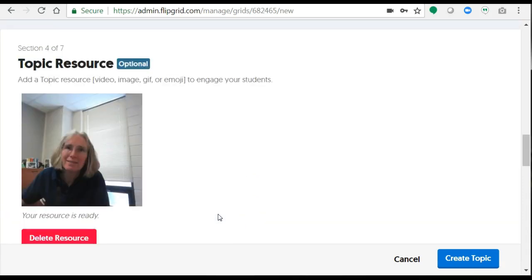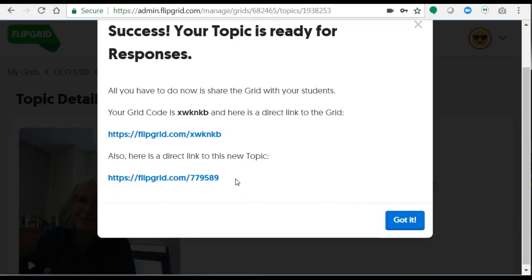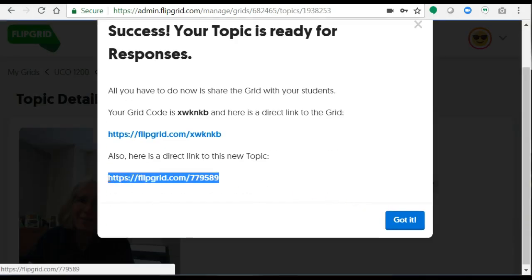You can also add some of these items to the picture if you want to liven them up. So here on this page, there's my topic, and I hit Create Topic. And here is the link that I would post in As You Learn so that my students could access this particular discussion. You'll notice that there is a link to the grid because I may create one grid with multiple topics that I want them to access all semester, or if I just want them to zoom into introductions, I might use this link down here. I hope that helps.